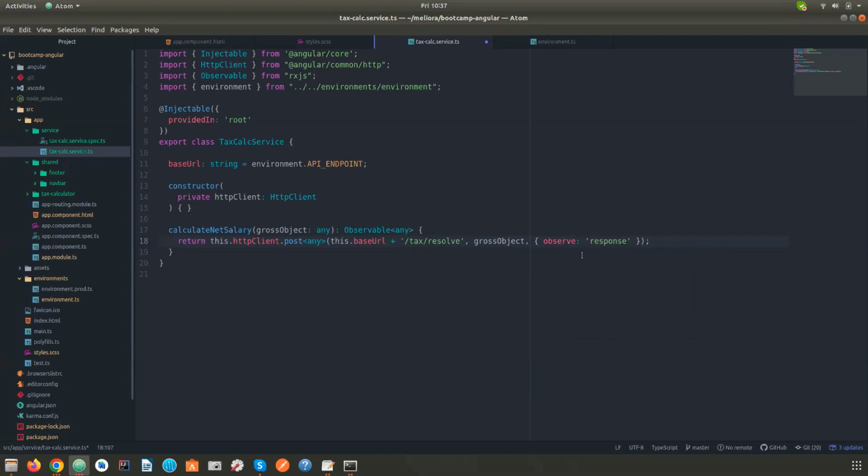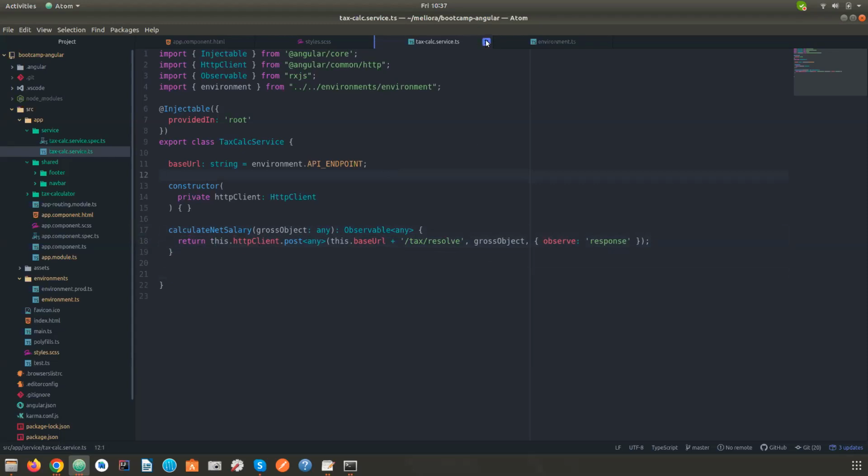Anyone who feels lost so far? Any question at this point? Yeah, so believe it or not, that's how we can simply set up our service. Because we will come and also set up other endpoints for different functionalities, we'll come back and add them at some point. But for now, let's move with the calculate net salary function.